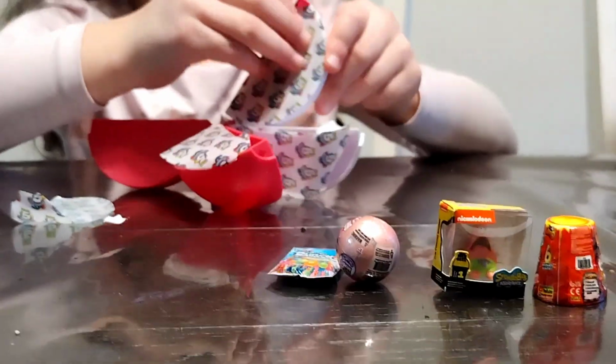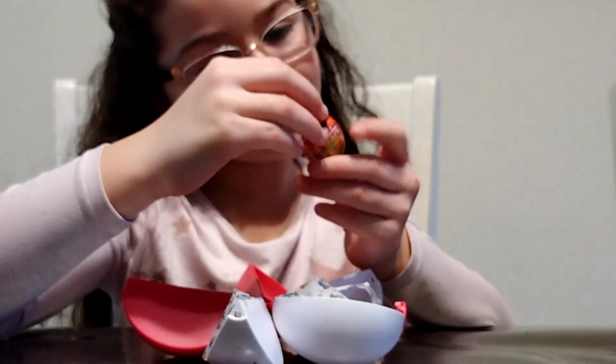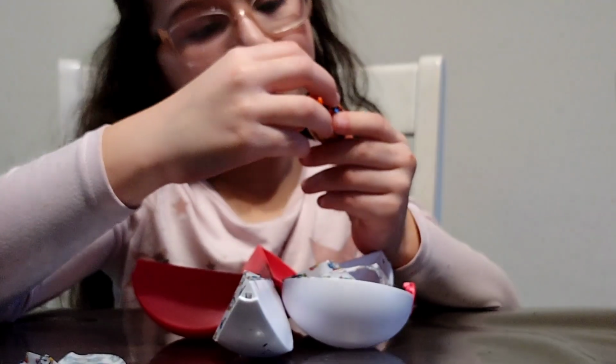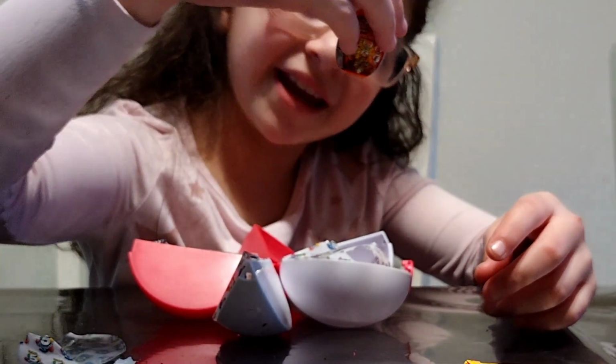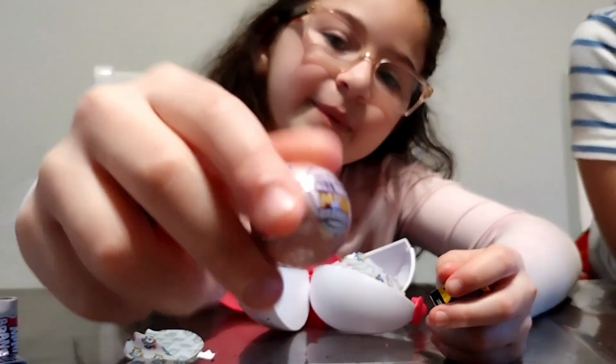So there's this girl on YouTube. She has lots of mini brands, and when she does, she takes them and she opens them. It's Mega Dino Light Up Dino. I saw that, Mom, at Target. So these are all the big jumbo mini brands. I have these balloons. Mini Series 3 mini brands.